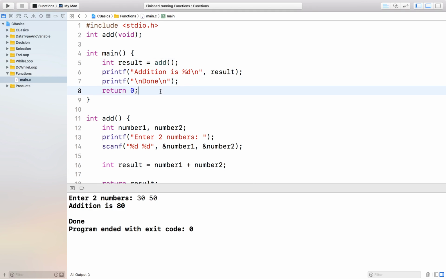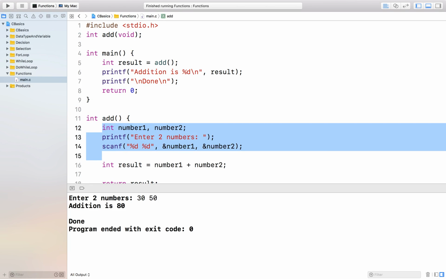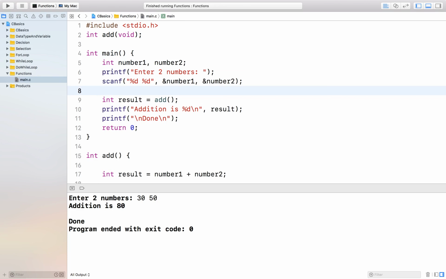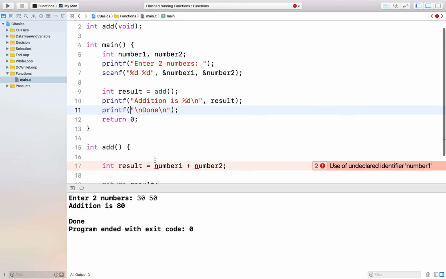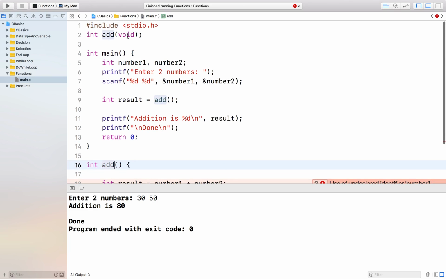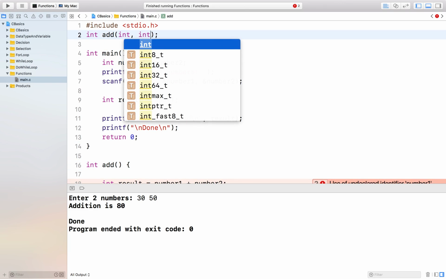Now one more, the remaining type. Everything, taking the numbers from the user and displaying, will be done by the main. Only adding the two numbers will be done by the add function. So now the prototype is changed: int and then int.